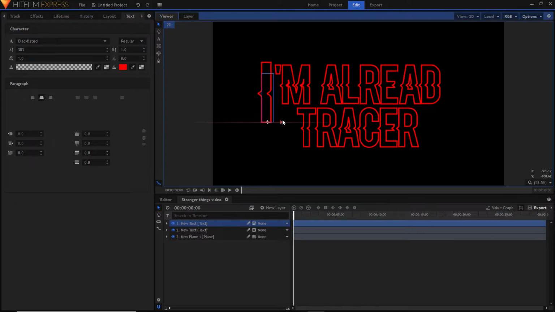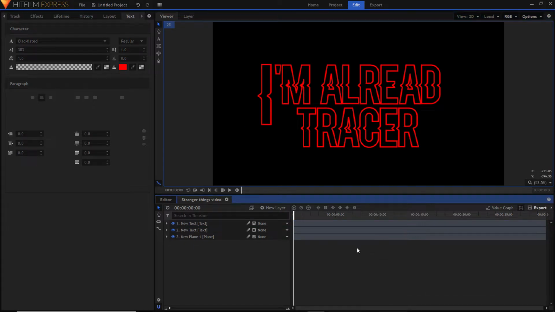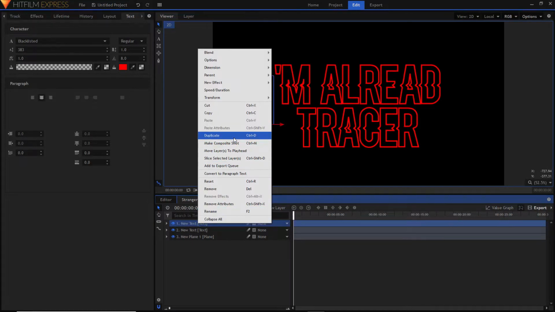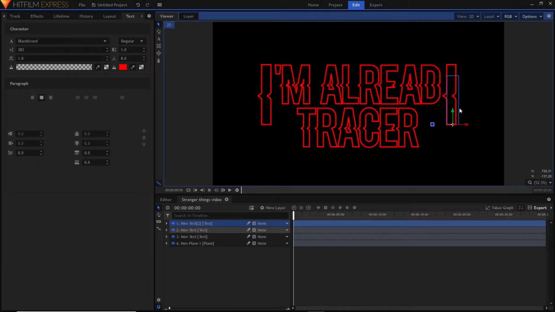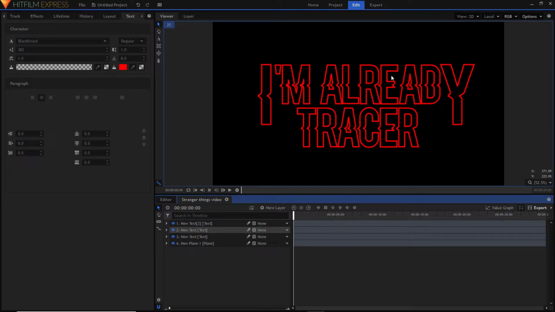Move it this way a bit. And that looks nice to me. Oops. Okay, now what we're going to do is we're just going to duplicate this. So right click on it, or you could just click Control D, duplicate it, then move it over to this side. But we're going to edit it and change it into whatever layer you need. We can just move it slightly. And then boom, you got this.